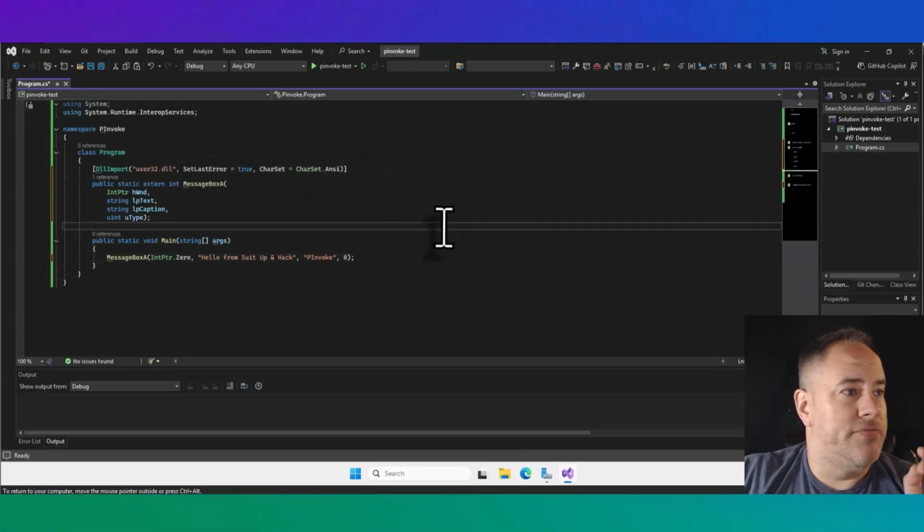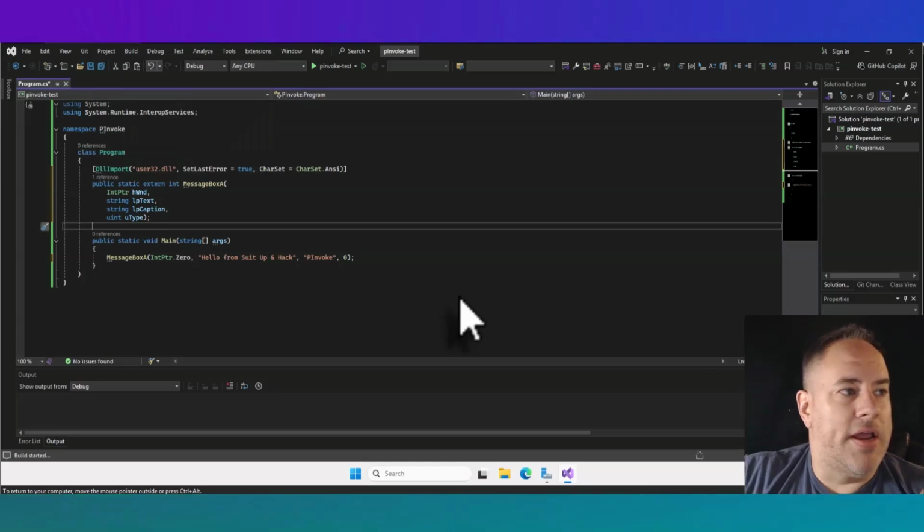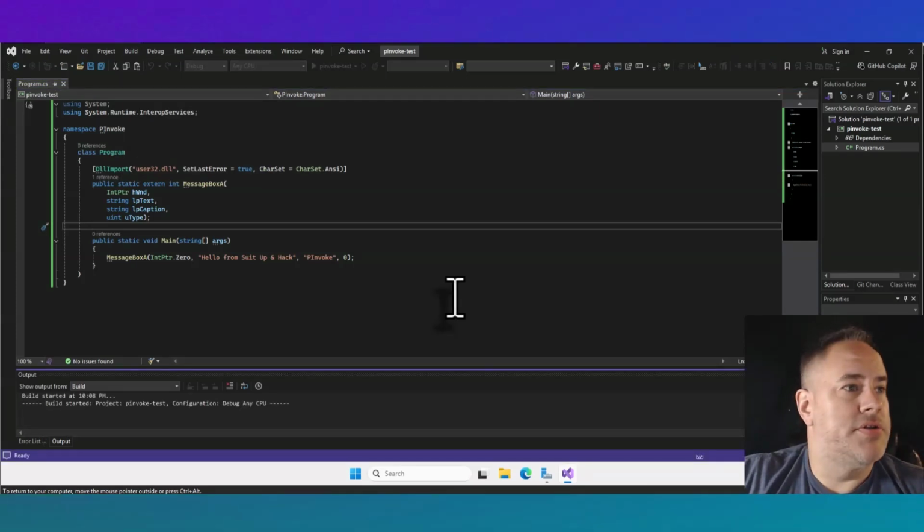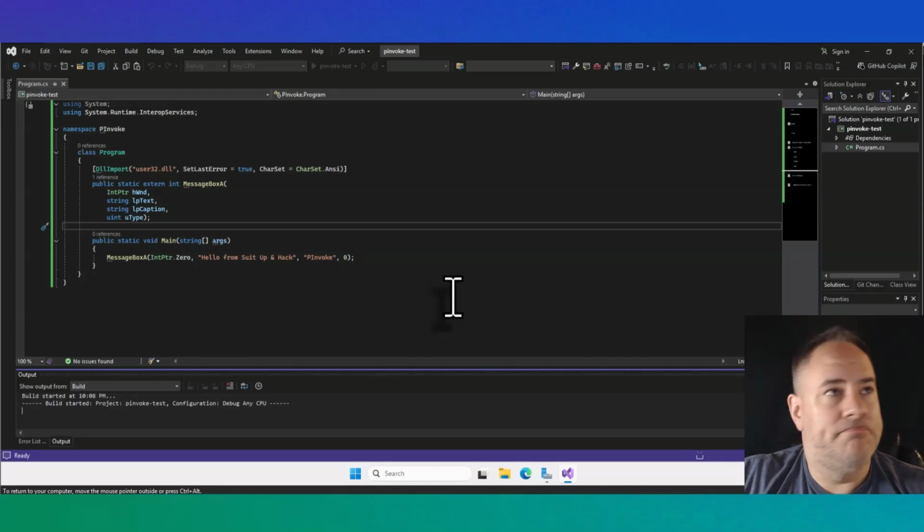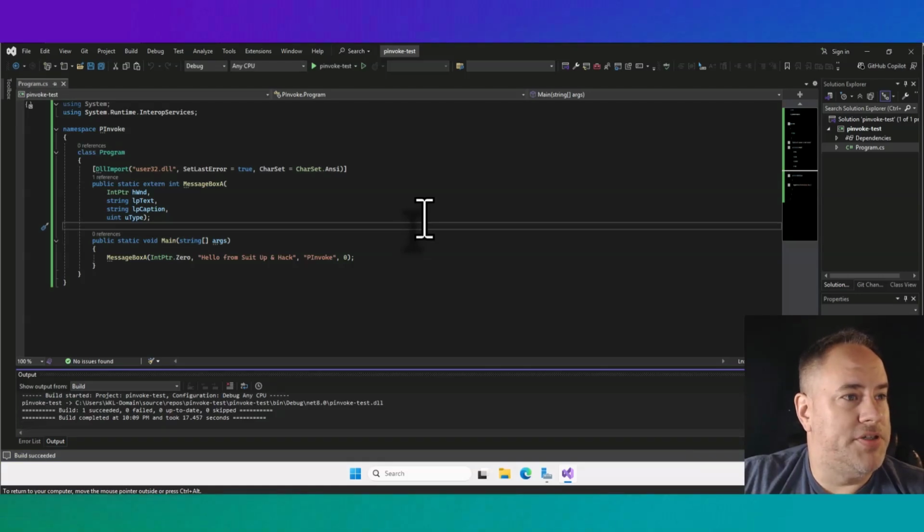If we've done everything correctly, we'll build it, hopefully without any issues, and then hit that little play button to get a message box shortly. The build has completed and took 18 seconds or so.